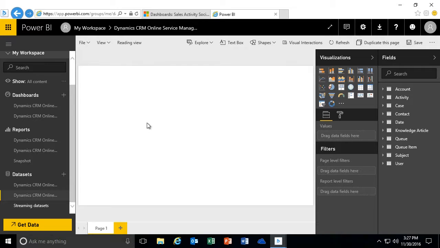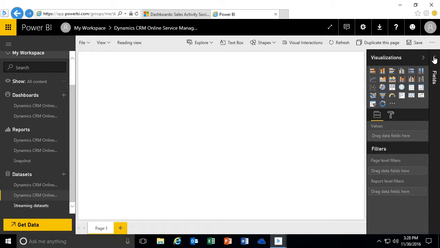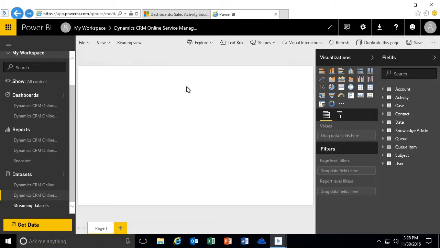Now, the second thing that you'll also see when we go in and tell it to create a new report is I also have the available visualizations. And when it comes to both of the tools, you'll see that I do have a show hide pane where, with my fields, I can tell it to show the fields or hide the fields. So it depends on what I'm focusing on when I'm building the report itself.